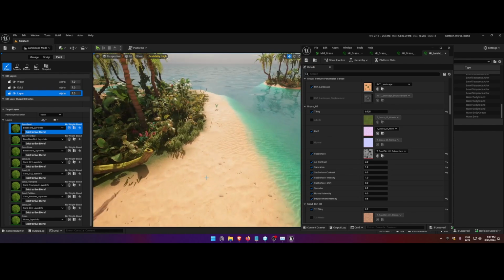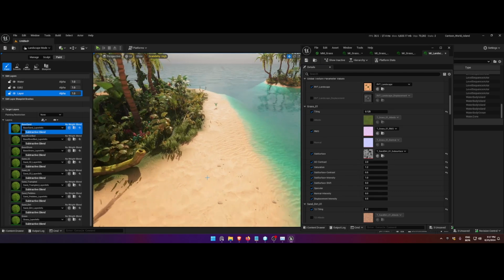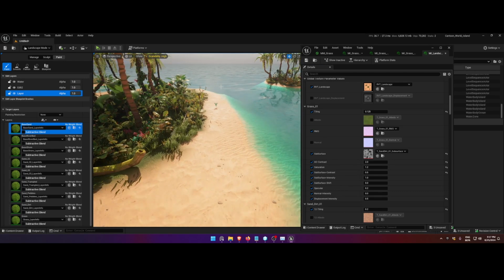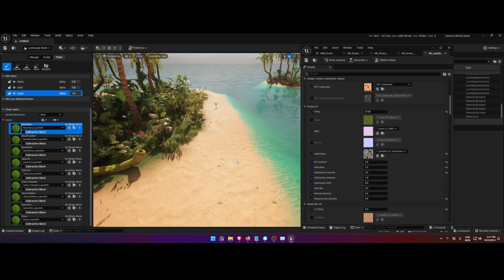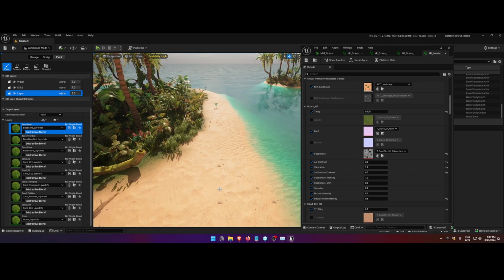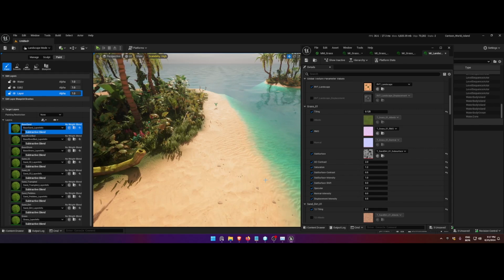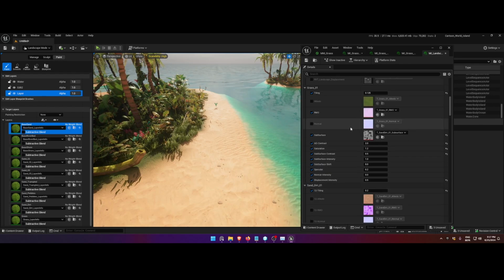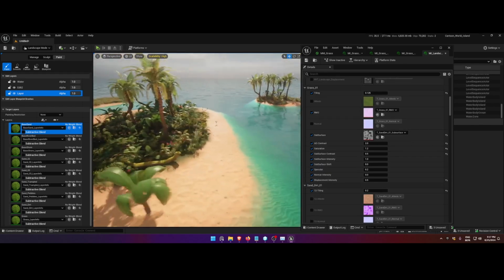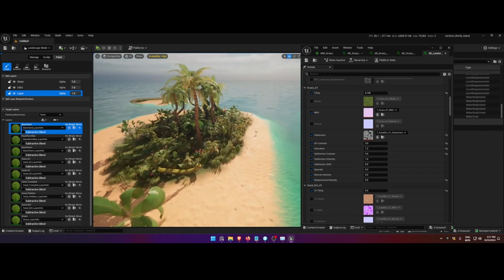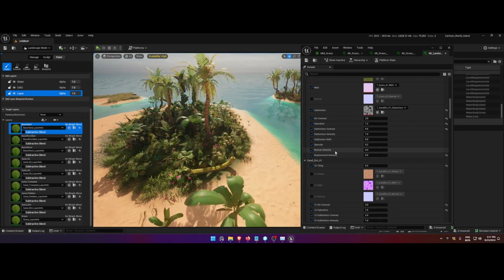I think it can give the impression that the sun is actually going through, and it can give you a warmer look. In this case, I deactivated it for my personal taste, I think. But know that the feature is here.